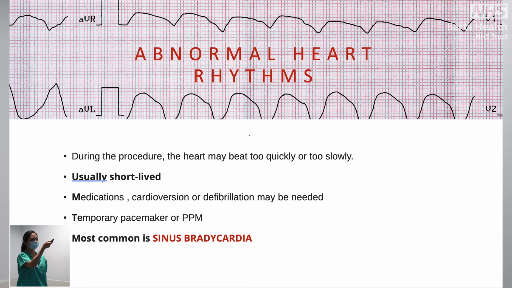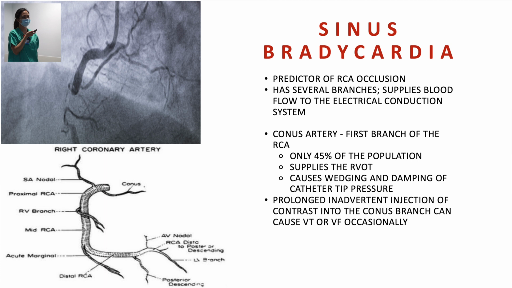Okay, so which coronary artery is the one in the picture above? It says so there. It's the right coronary artery. Normally, bradycardia is a predictor of RCA occlusion. So when you hear that a STEMI or an inferior infarct is coming to the lab, what normally goes through your head? If it's an inferior STEMI, what do you think? What catheters do you prep? What medication do you prep?